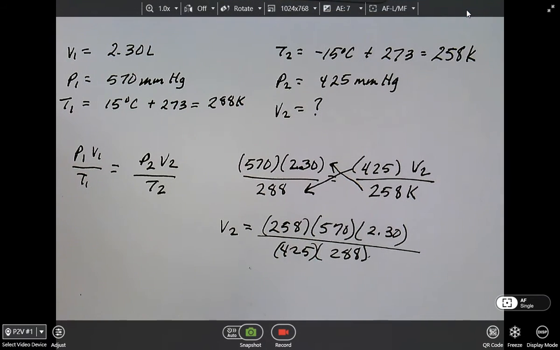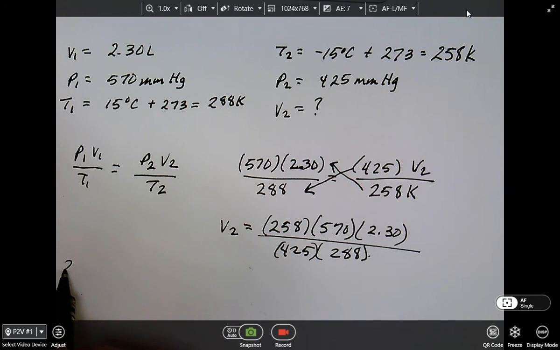All right. So now we want to take out our calculator. When you put this in the calculator, you're going to multiply the top and divide by what's on the bottom. I know some students say, don't you need to multiply the bottom first? Well, you could do it that way, but to simplify it, if you just multiply the numbers on top and then hit divided by 425 divided by 288, that will give you the correct solution.